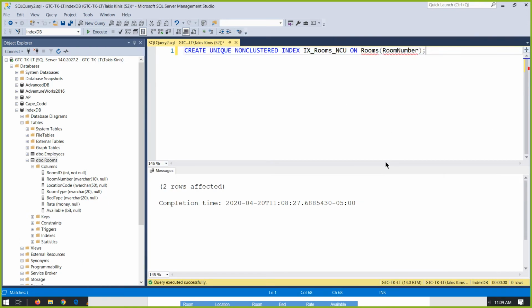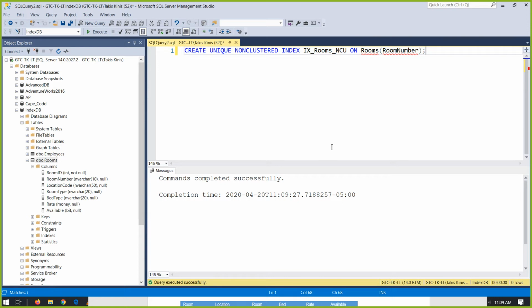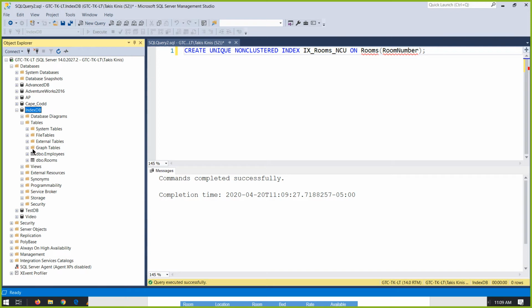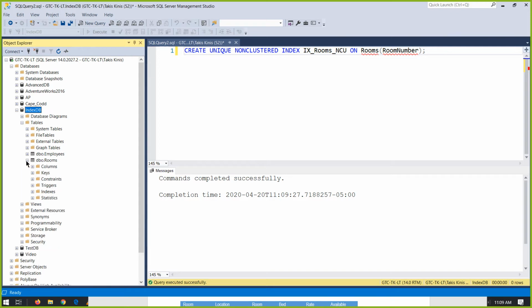I like to get that color coding in there. Once again, the objects aren't identifying, but the commands are working. So now we created the index. Let's see if it indeed did create. All right, and there it is.